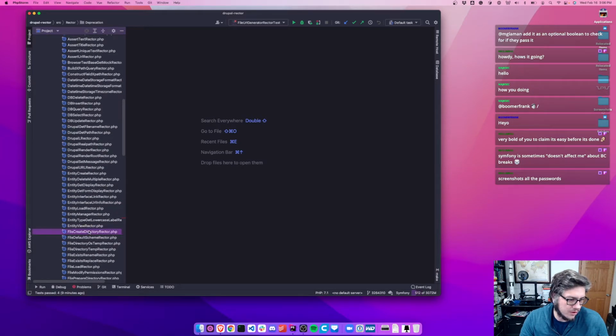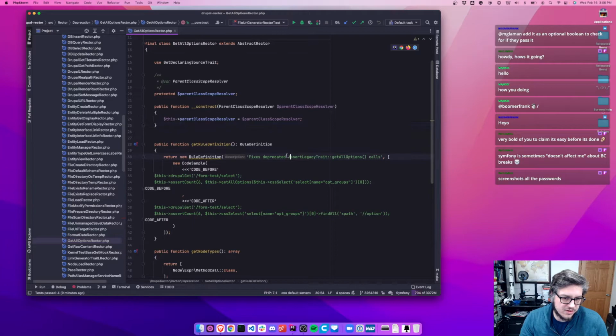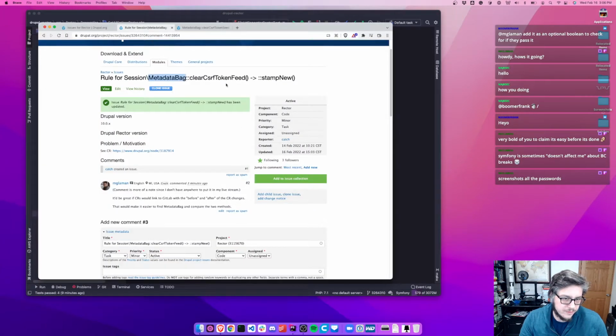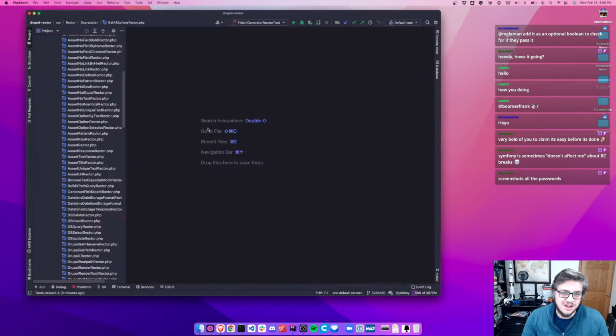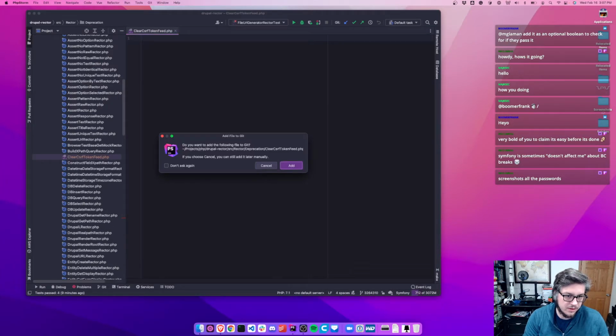What would be a good name for this? Get all options? No. I guess clear. I don't know. It was clear CSRF token seed to stamp new. PHP.